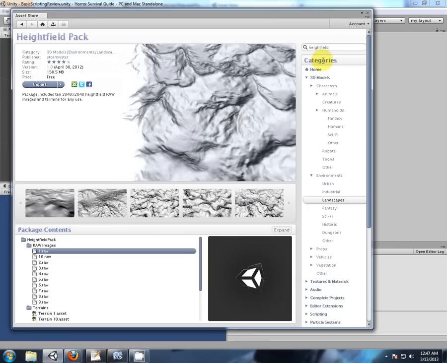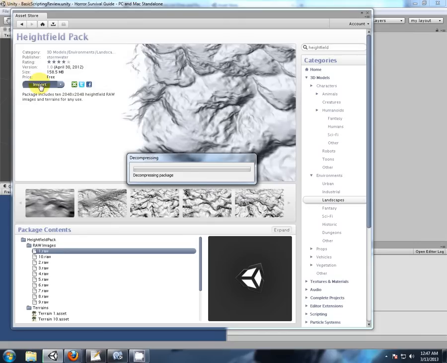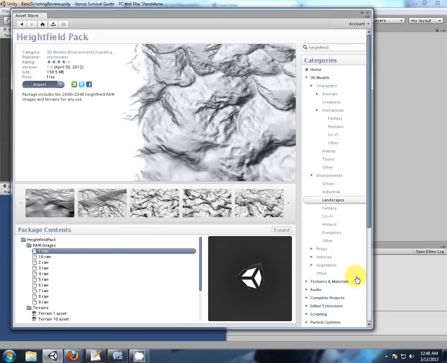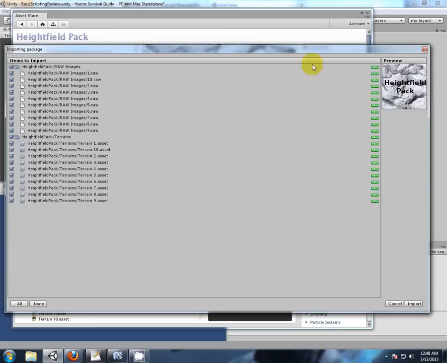So I found a package of assets that I like. I've downloaded this. Now normally you will be straight at the import screen, but as you can see, if you have previously downloaded something from the Asset Store, it remains on your computer locally. So if you want to bring it into another project, simply click import. Now if you've just downloaded the package, you should be presented with the same window as here. Again, this details all the files that will be coming in with this package.